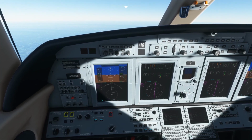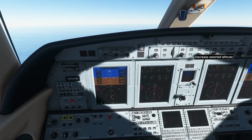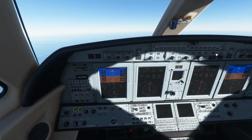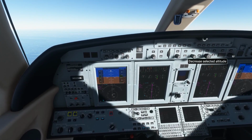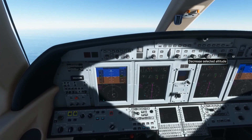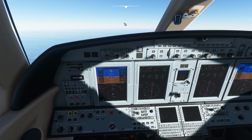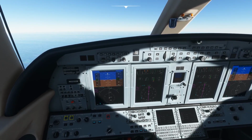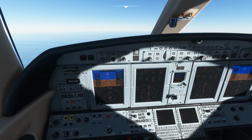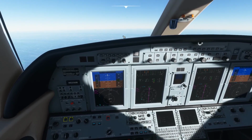All right, 5 out of Courage. Let's go ahead and set our altitude for 15,000 now. Oh, that bumping around doesn't help when you're trying to set these numbers. All right, 15,000. 15,000 at 280 knots. All right, once again, let's hit flight level change. Pull the power back. There we go.